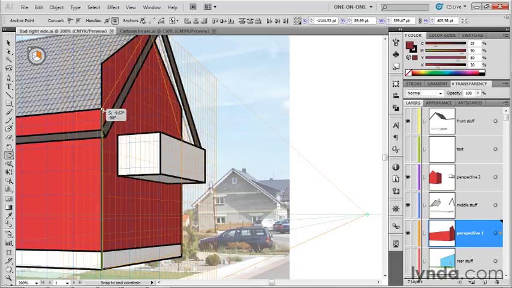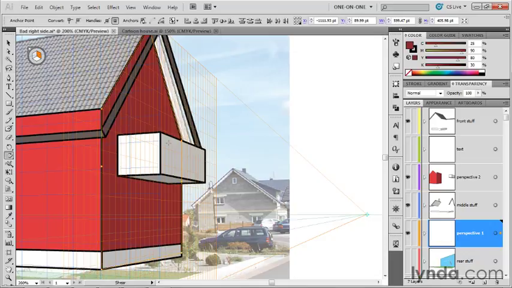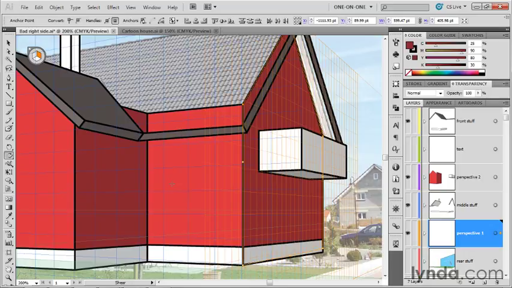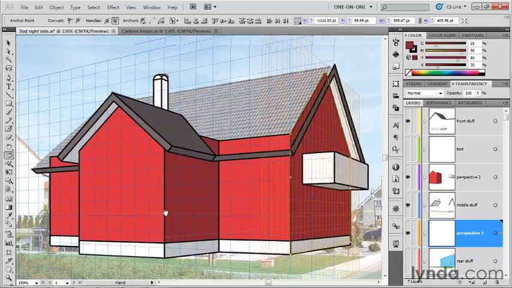Press the shift key as you drag, so you're constraining yourself to a vertical skew. And then once you snap into alignment, release. And notice that that gives you an exact perspective match. So if you check out the placement of the points and you can see your grid inside of the right-hand pane, then you'll notice that the points are equidistant in perspective from those grid lines. That's exactly what we want. So that tool that's so essential for creating isometric projections is also very useful for matching the perspective of a scene. The next thing I want to do is draw the roof.